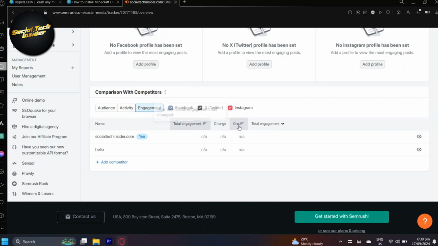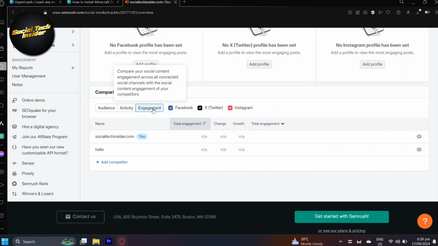And here it also shows the change and growth. I'm going to read them just in case, how total social engagement has changed. So basically, it just shows you the differences and pretty much the changes, like its name. And for growth, once again how total social engagement has changed in comparison with the previous period. Once again, it's pretty self-explanatory, it's growth. So yeah, this is how you can compare with your competitors.